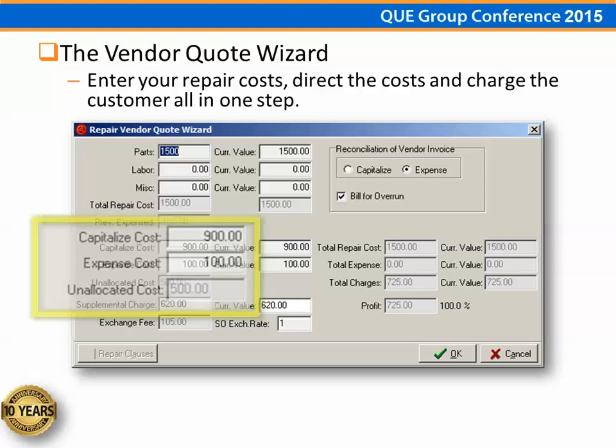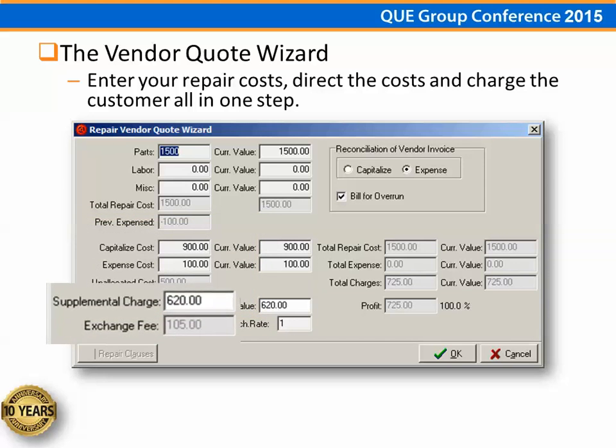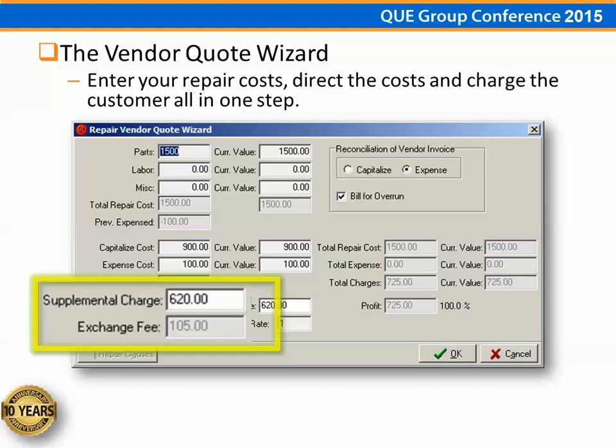So that decides what to do with the cost, and then in the bottom is what you want to charge the customer. So $1,500, and let's say I want to mark it up 15%, so I put my price in there, and then once I hit OK on this, it's going to build that R-type line item on the sales order, and that's ready to invoice. And so your repair might still be happening, you're giving approval, it might take a couple weeks for that repair to come back, but you've already handled the sales order side of the process.